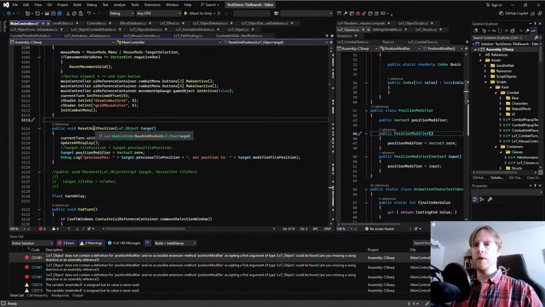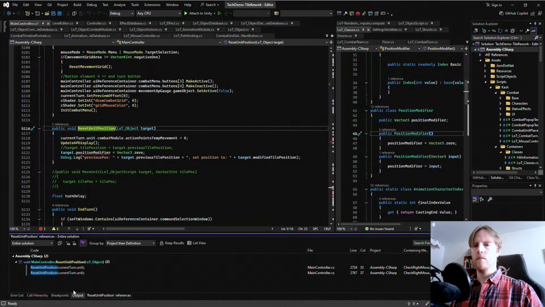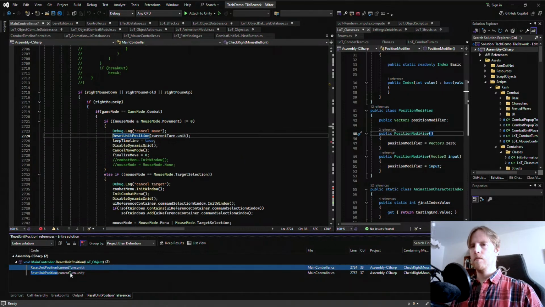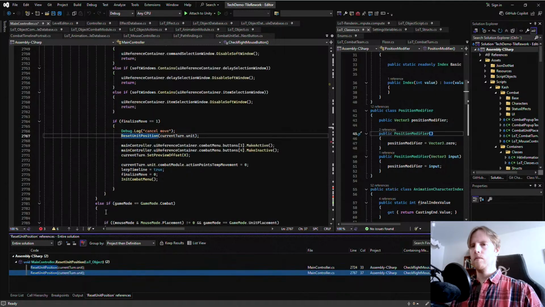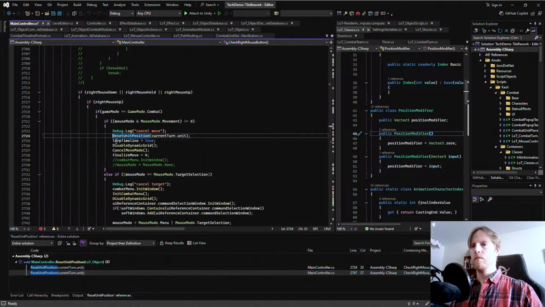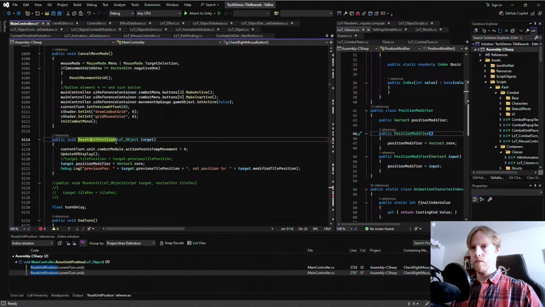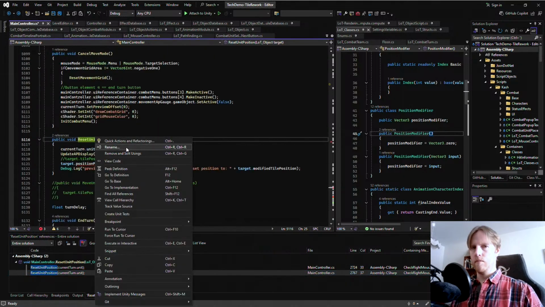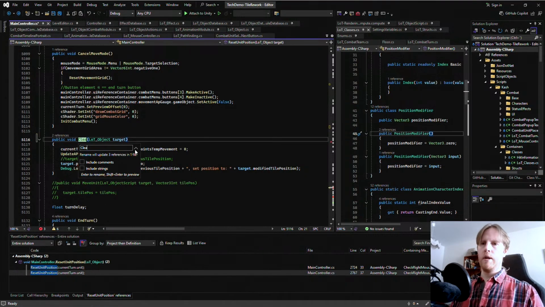What is this supposed to be? Clear unit temp movement.